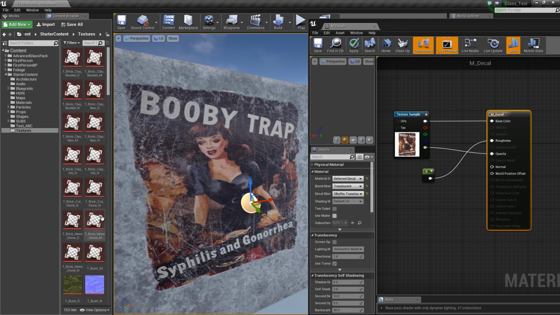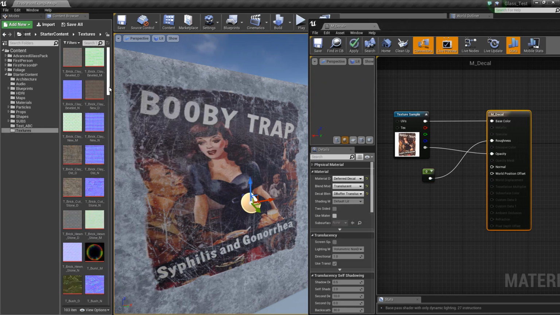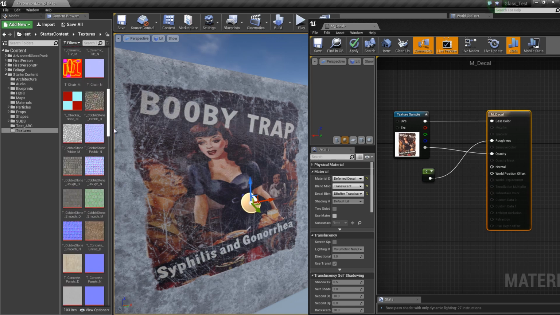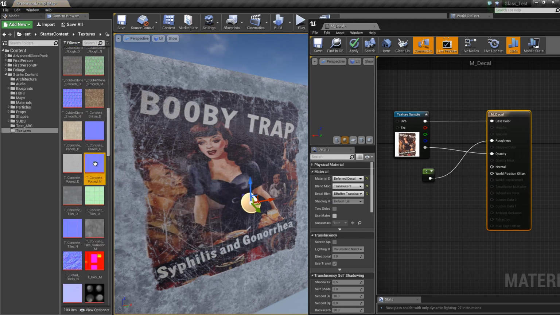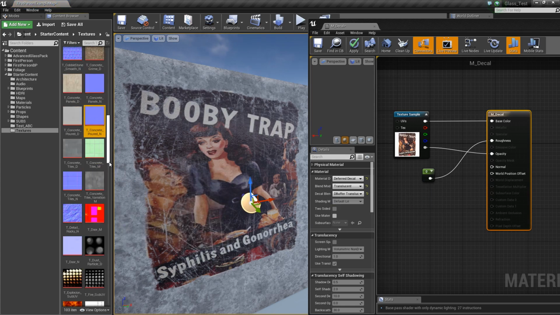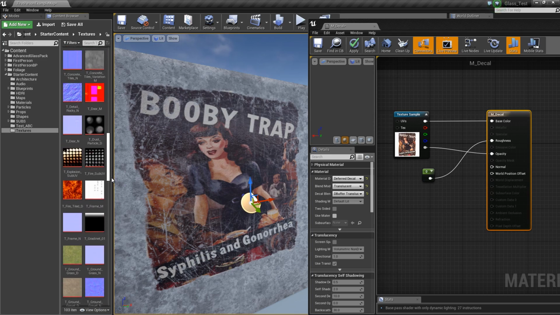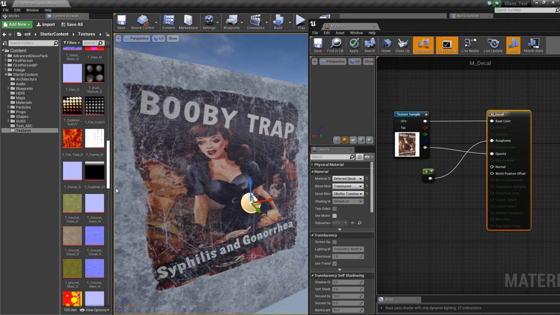I'll even, just as an example, look for a texture in here. Maybe there probably won't be anything here. Concrete poured, no, that's probably already on the wall. Rocky, frame, ground grass, ground moss.